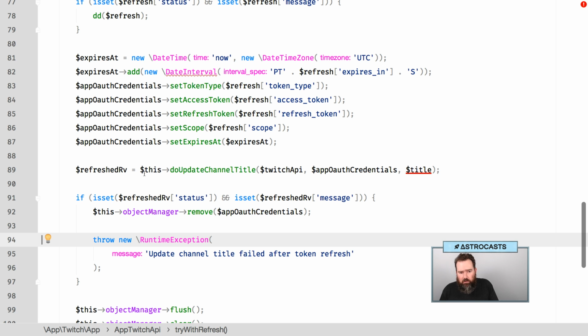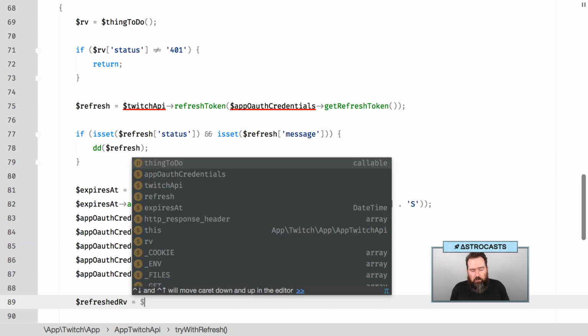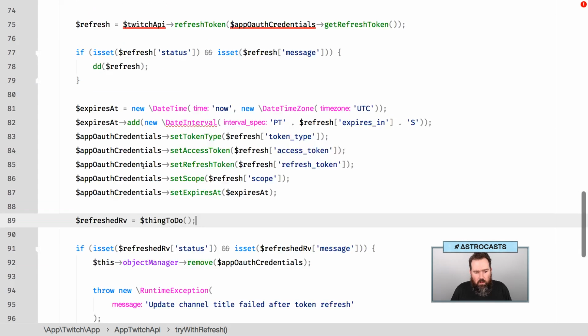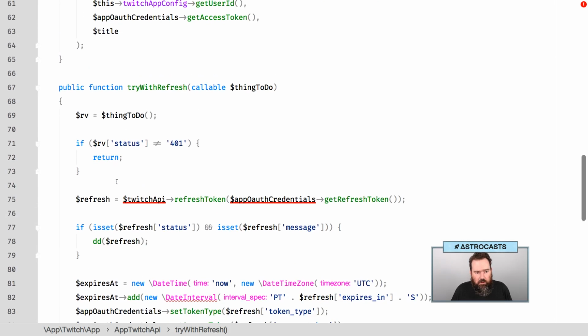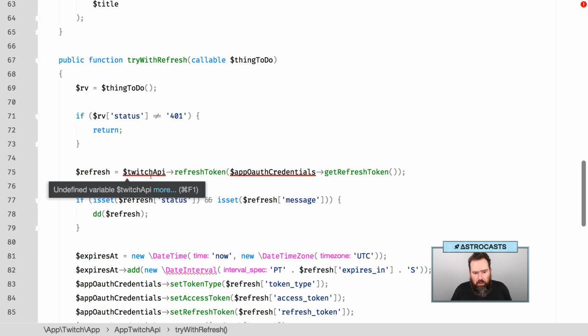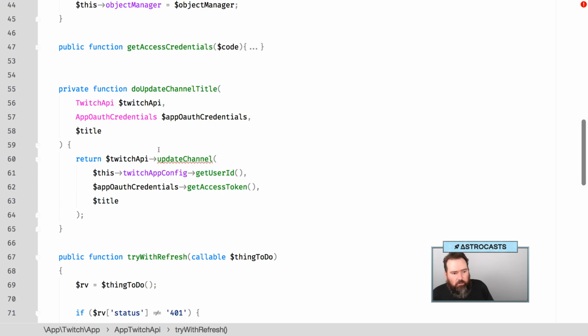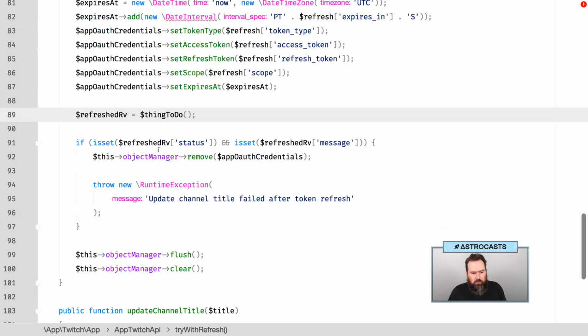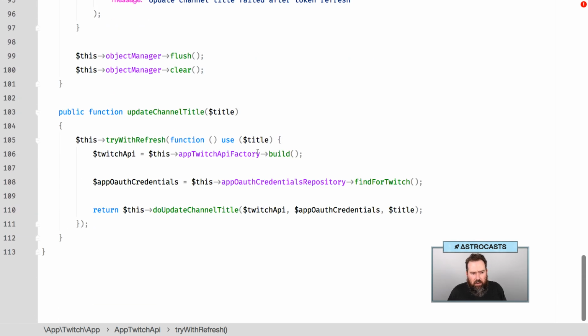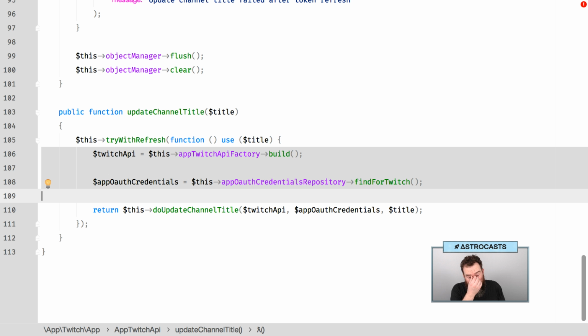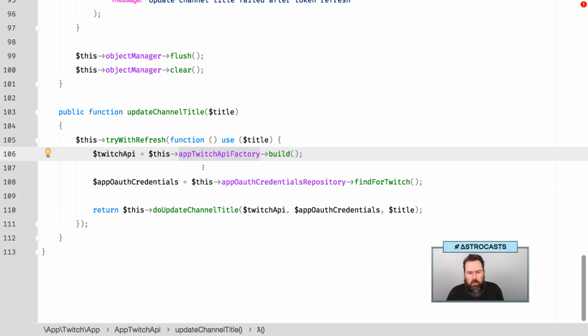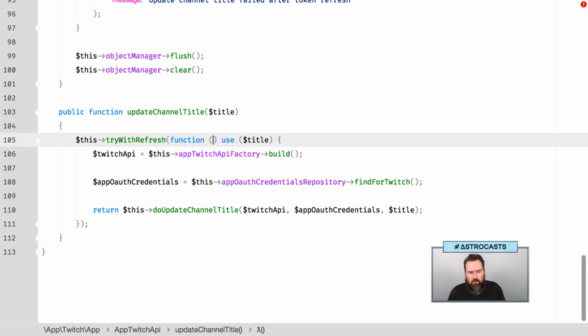So here's the next bit. So we don't actually want to do this specific thing anymore. Instead, we want to do the callable again. So we'll do thingToDo. tryWithRefresh, thingToDo. So here we have refresh token. So here is where some of this stuff gets a little more kind of iffy, because we were creating this stuff inside. So we're going to be actually doing this in quite a few places. And the side effect of that is I think that maybe it would make more sense to have these passed in, or at least these things. So let's try that and see what that looks like.